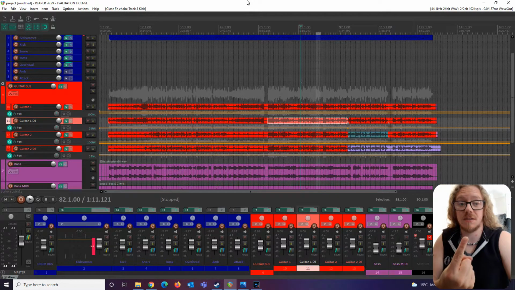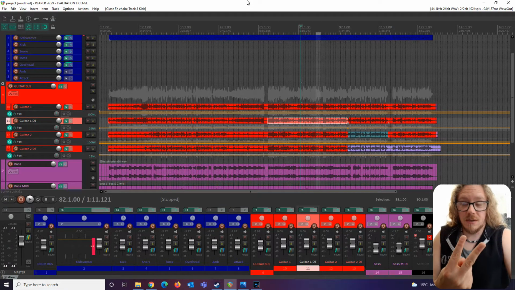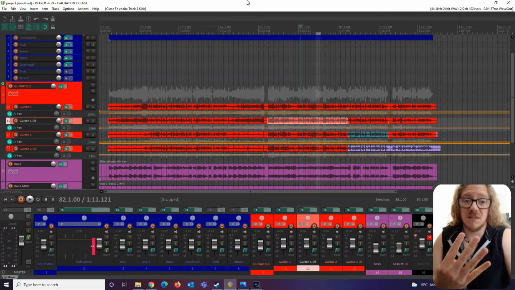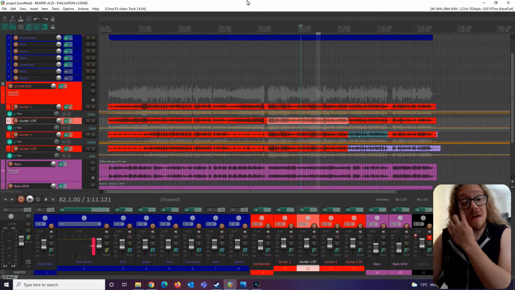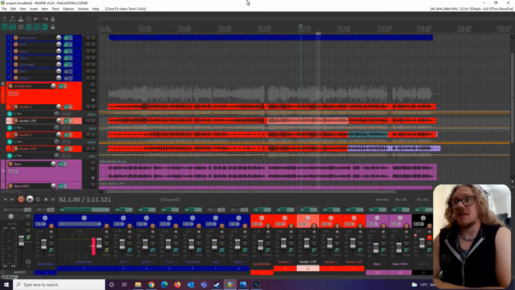Recapping. Enhance the bits that you like the sound of. Cut out the stuff that you don't like the sound of. Make some space for frequency slotting. And you can use EQ if you want to make stuff sound like a telephone, or make stuff sound different. I don't know. You just get in there, add some filters, mess around with it, and that's it. That's what I use EQ for.